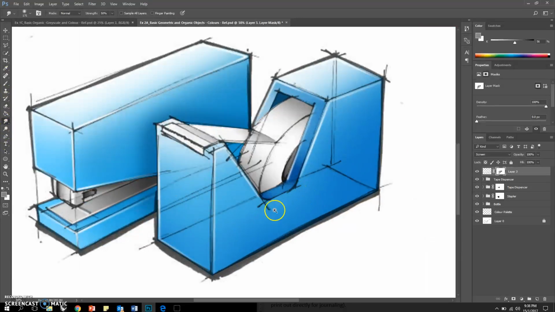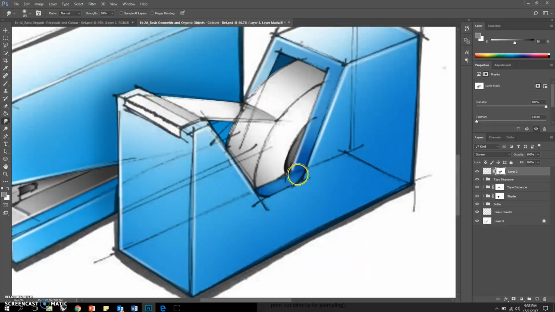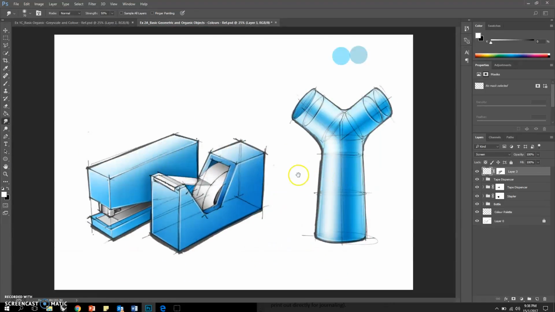Let me just smudge some line over. Oops, wrong side. Okay, let me just double check the renderings.